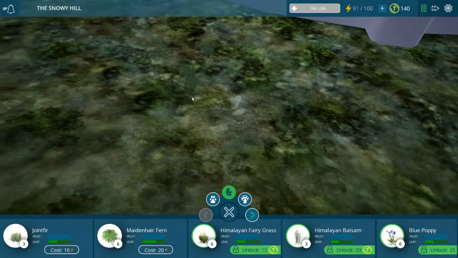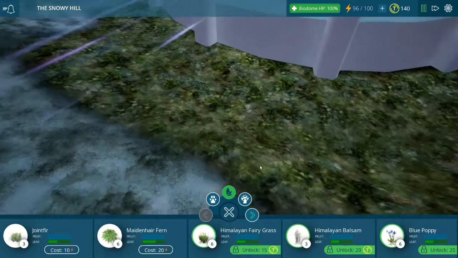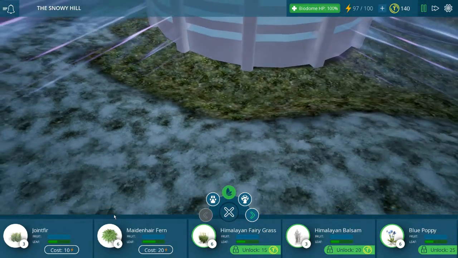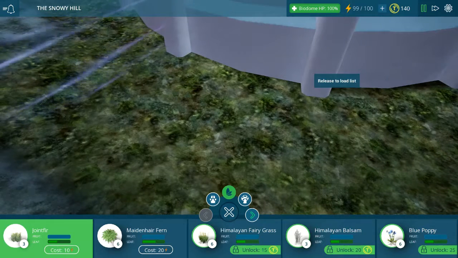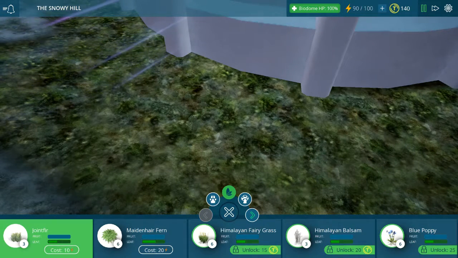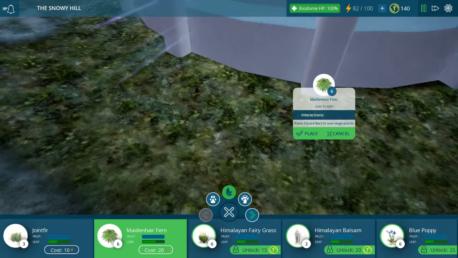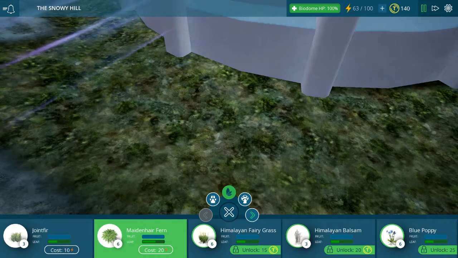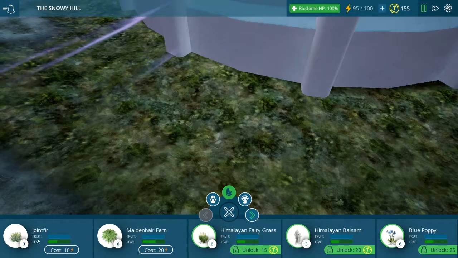Let's have a look at these then. Oh, very nice. So these pollinate every 12 weeks, although they are in stasis. I need to put in some pollinators in a minute from here. Okay, it looks all good so far. There's not too much detritus, so we're doing good. I think I'm gonna have some more ferns over here in this corner. I think I'm gonna have a big group of ferns, and then a little bit of these maidenhair ferns in between the little gaps, like that. Oh, green thumb. Cool, I needed that.